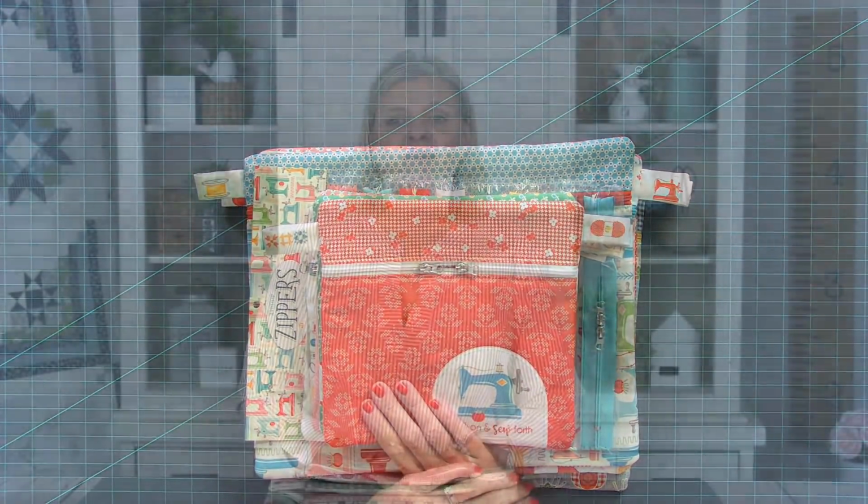Okay, so I'm going to answer all your questions. How do I decide what size border to add to a quilt? So if you have smaller blocks, I would do a smaller border. If you have big blocks, I would add a bigger border. I tend to prefer bigger borders rather than smaller. And I kind of just go with what the pattern has and then adjust as I feel I need it.